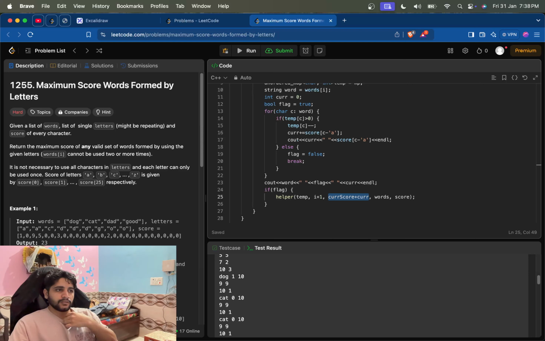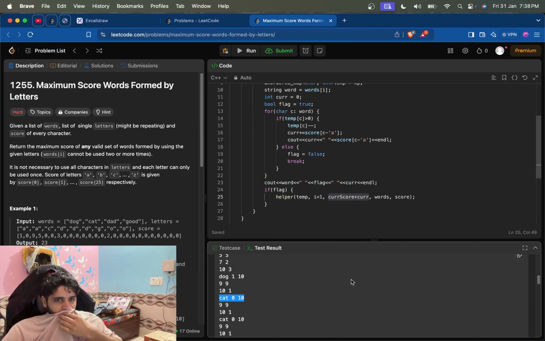If the current score is carrying forward, like if we are getting 10 from here, so if we get the C right, it's 9, 1. Okay, fine for this. Now again, if this cat is not included, we will start with the dead. Okay, DAD.